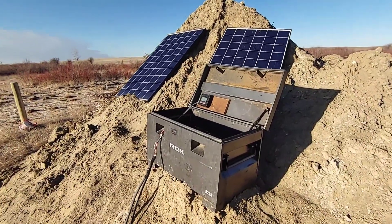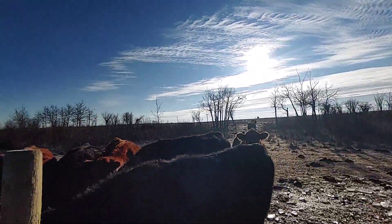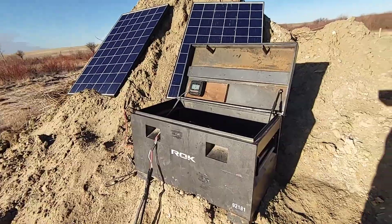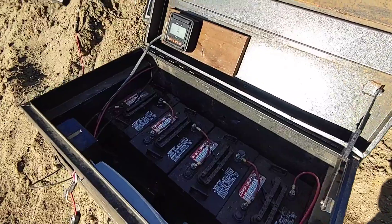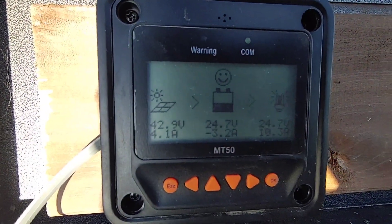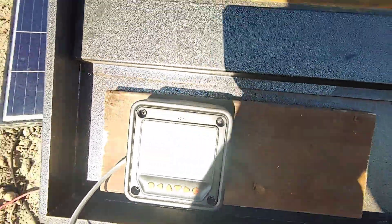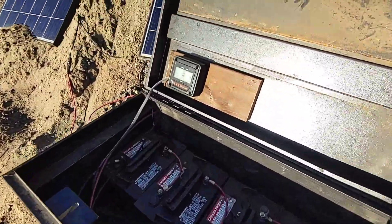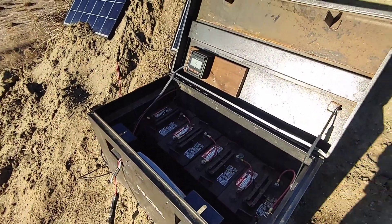The nice thing is with the way the system has worked: even though we've had the shortest days of the year with extremely low sun angle — only about five to six hours of actual sunlight every day — and we've had a week straight of overcast, we have never once had to false charge these batteries. By false charge I mean hooking up a truck or generator to charge them other than with the solar panels. The pump is pulling 24 volts at 10.5 amps. The panels are making 4.1 amps at the moment, so we're losing a little out of the batteries, but as soon as the pump shuts off the panels will be charging them just fine. The batteries are showing about 50% — they're actually about as happy as a solar system can be.